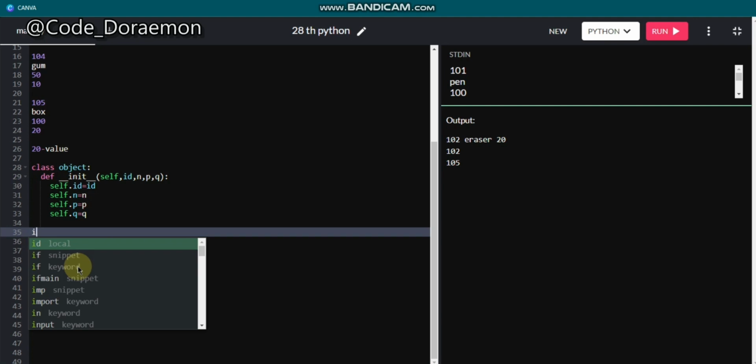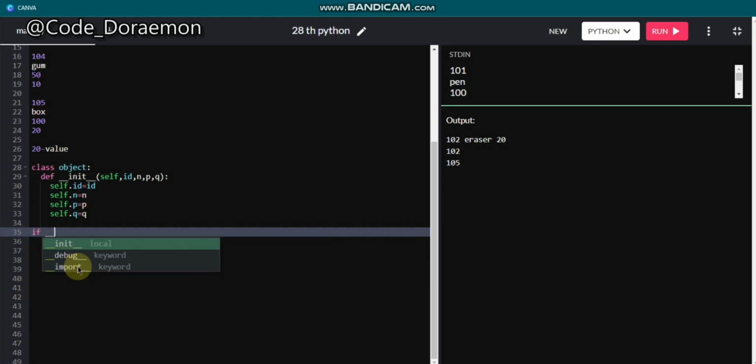But when you're defining different classes, and you want the first thing to be executed as a main class, then you have to write if __name__ is equal to __main__. So at that time you need to write this main function.